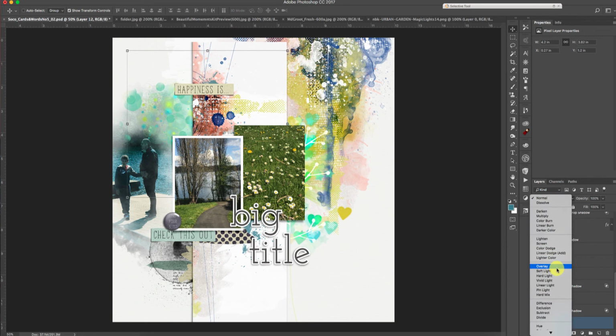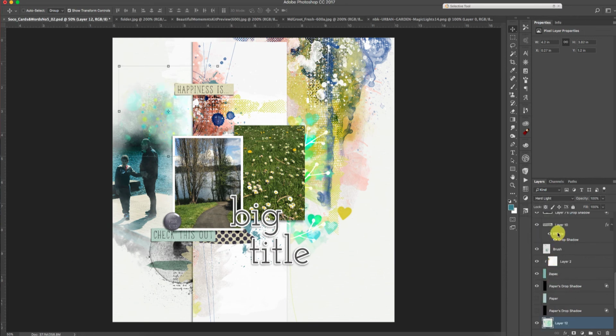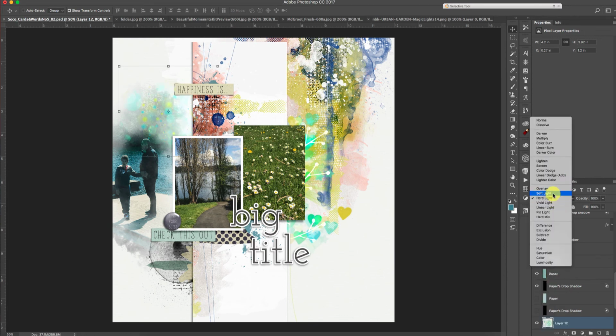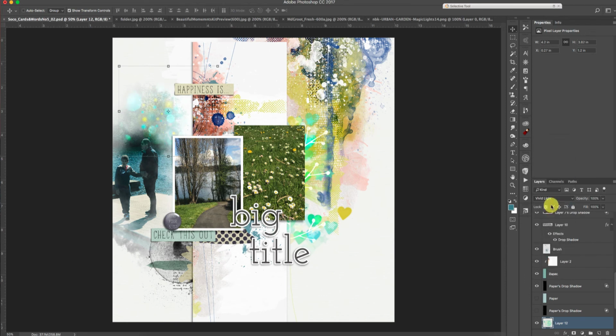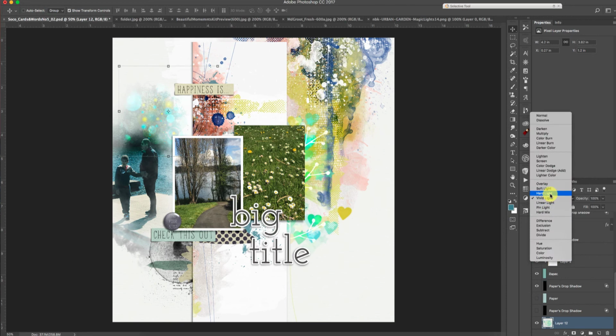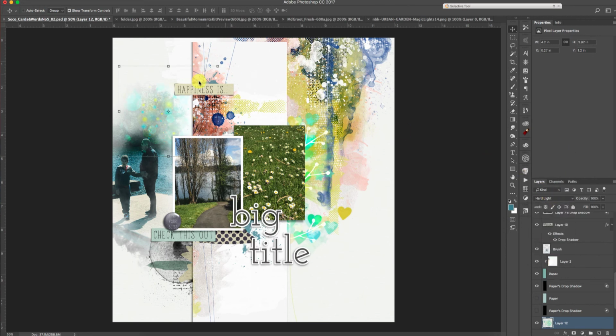And usually I use either hard light or soft light. So this is hard light. Soft light is almost like done. This is vivid light. Let me see again, hard light. I think I'll leave the hard light. But I still want some reflection here.